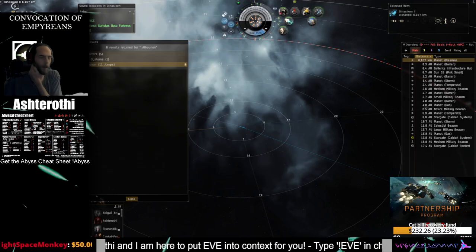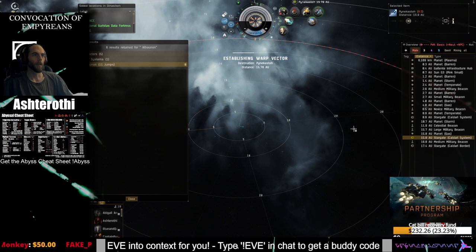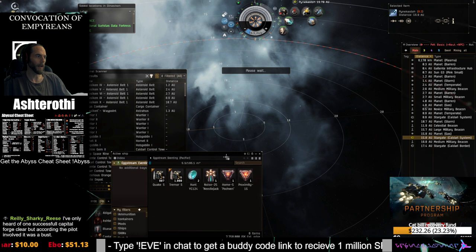Let's go ahead and get back to what we were doing, which is sort of exploring. I do have a couple of hunt keys, but it is a good point that we should look into getting some more, especially since people would like some help with d-scanning. So we'll do that first.